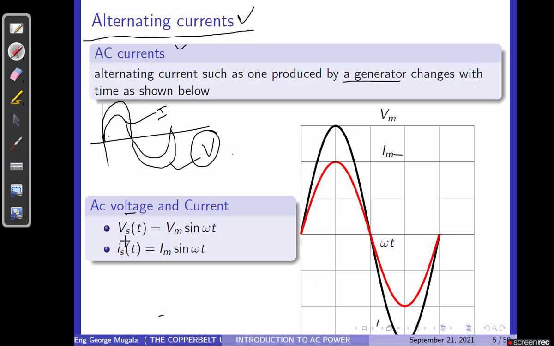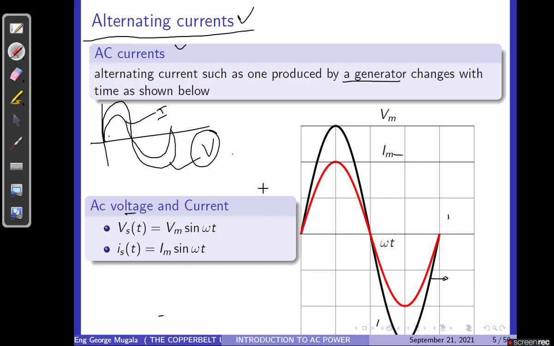But now here's the point. How do we parameterize this voltage, and how do we parameterize this current? If this in here is our AC current, and the top one is our AC voltage as produced by the generator, then the question is how do we begin to parameterize? What sort of parameters can we talk about? In the first place, it's not difficult to see that if this is produced in the manner that it is produced, this is a sinusoidal waveform.